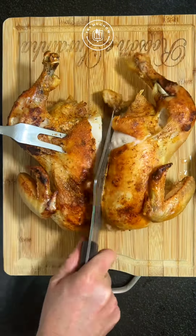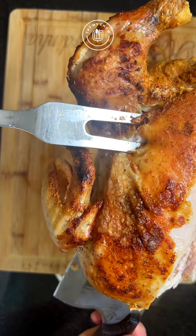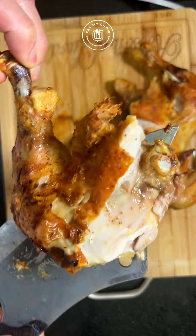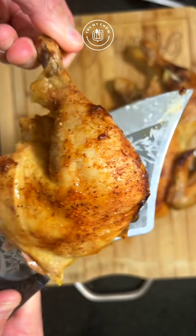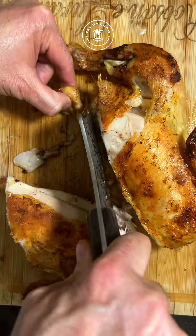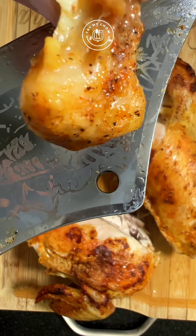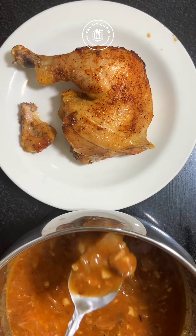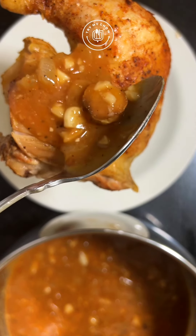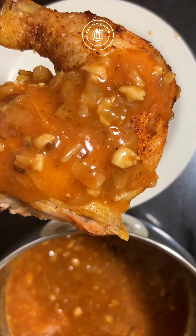Let's cut it in half — it is so juicy. Just make sure the temperature inside of the chicken is 165 degrees Fahrenheit. I'll take this piece here. Oh! And here is my favorite part — let me cut it, look at it, it looks yummy. Let me pour some of that ginger sauce on top of my bird — nice and easy. Look at it.